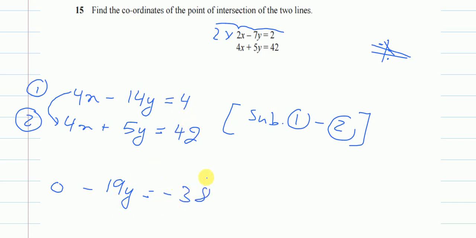So I have a very simple equation to solve for y. So I will have here, I can say minus 19y is equals to minus 38. Divide both sides by minus 19. And I will have finally, y is equals to minus 38 divided by minus 19 will give me 2.